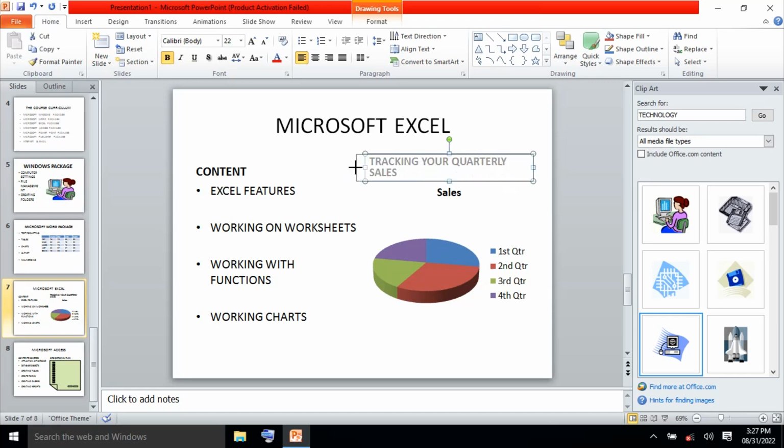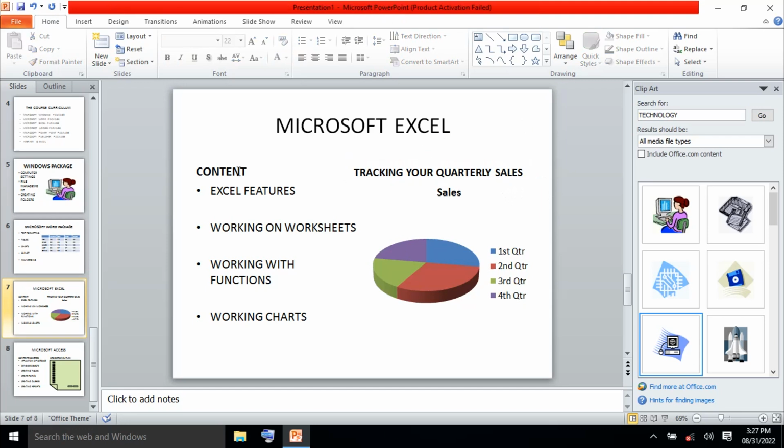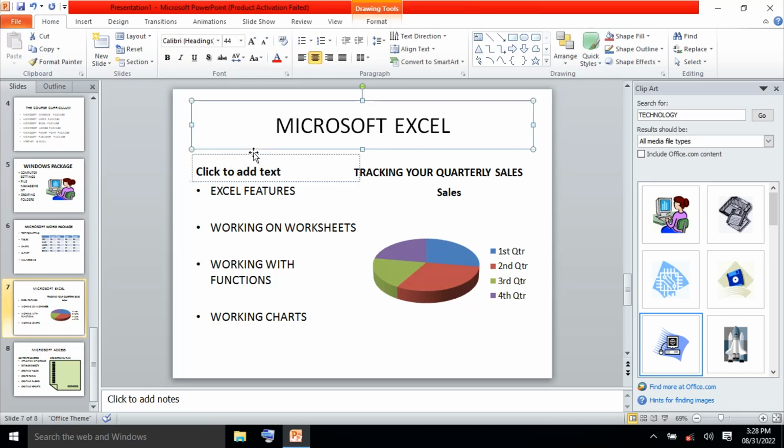Then you can put it a little bit on the side, tracking your quarterly sales. Let's remove this. Let's just extend, click this one, we remove it, sorry, click this one, remove it.